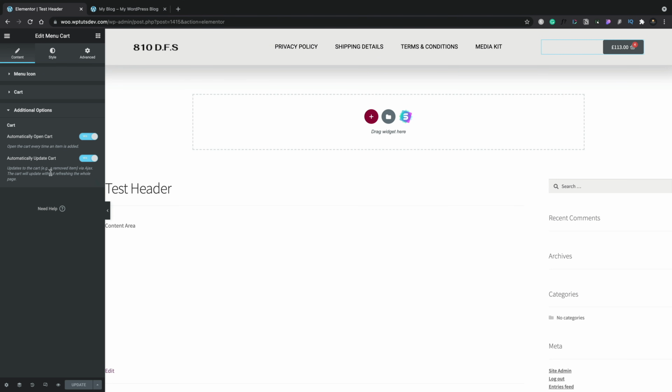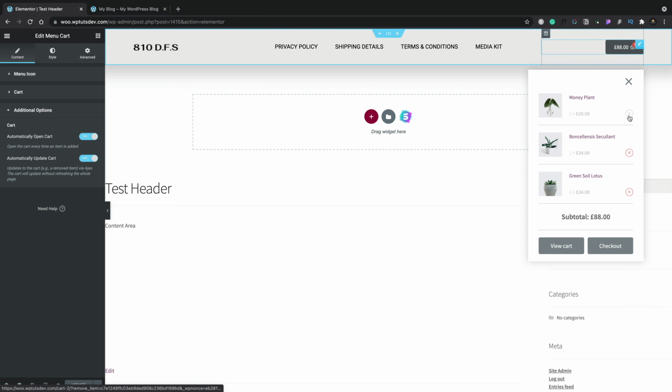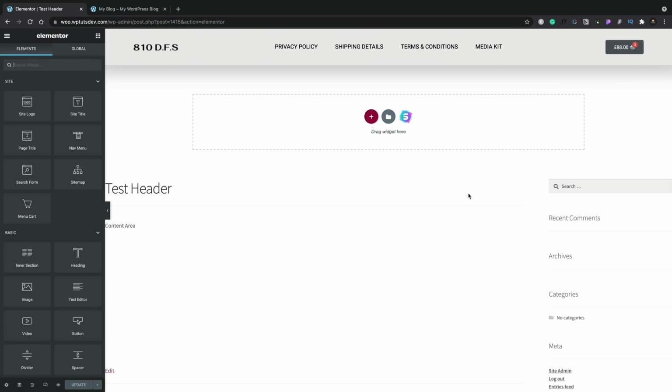You also have the option to automatically update your cart. You can see that if an item is removed, this is all controlled via Ajax. So if we expand this out, for example, and take off the first option, you can see the cart updates, everything updates, the totals, all those kinds of things. So again, a nice way of making a seamless experience for your end user, someone that's looking to purchase, moving those little barriers out of the way. Pretty cool. Nice to see those options inside there.